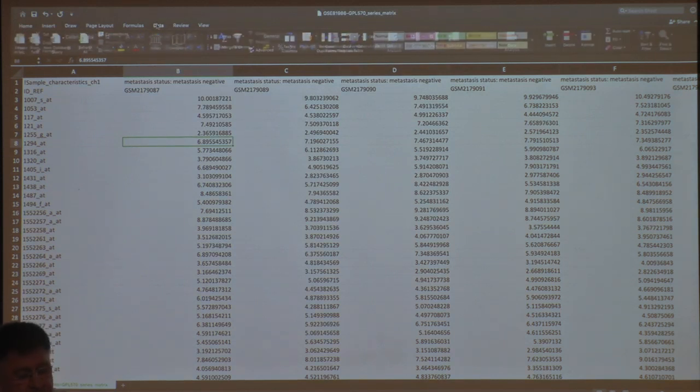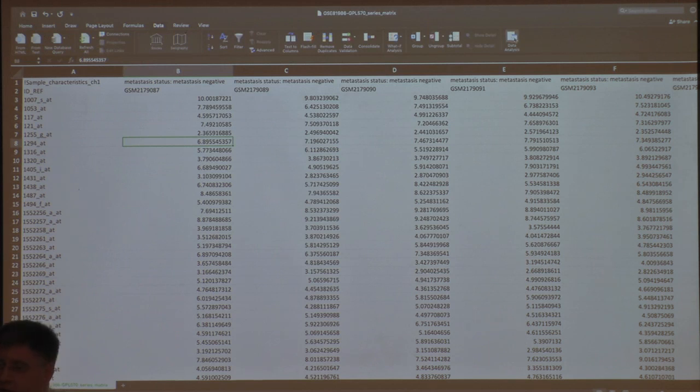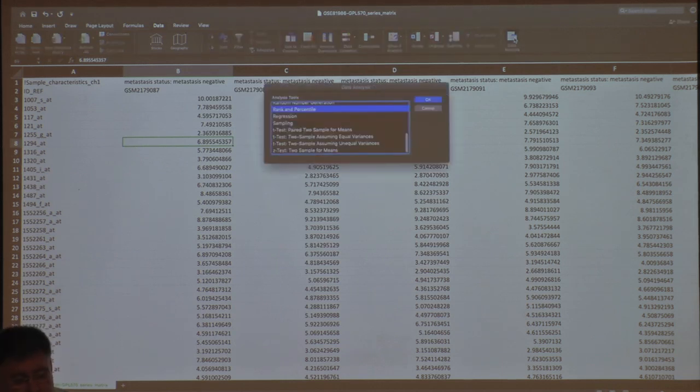So we go to data here, then you see data analysis comes up. Now again, it'll appear a bit differently on Windows, but you can see in here, you've got a whole range of tests from ANOVA, correlation, F-tests, histograms, random number generation, regression, which is the one we want, t-tests and z-tests.